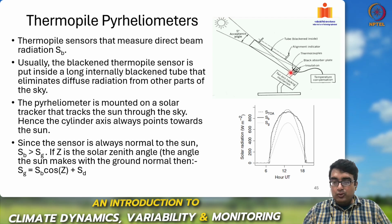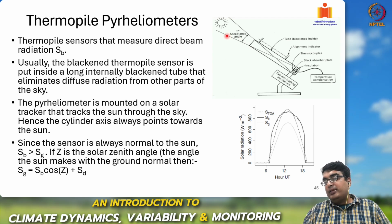Now, why is this tube used? If you see, this is one end point of the sensor, this is another end point of the sensor. If you take a straight line and go to the opposite side at the top of the tube at the exit, you get this line. Similarly, if you draw a line from the opposite end point to the opposite top of the tube, you get this line. The angle between these two lines is 5 degrees. So anything within this 5-degree cone angle is the only part that is hitting this sensor.